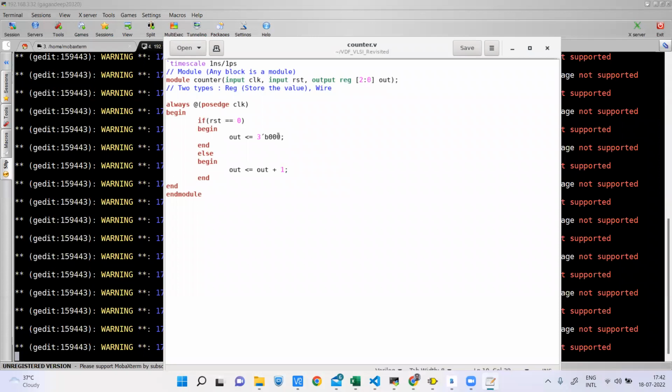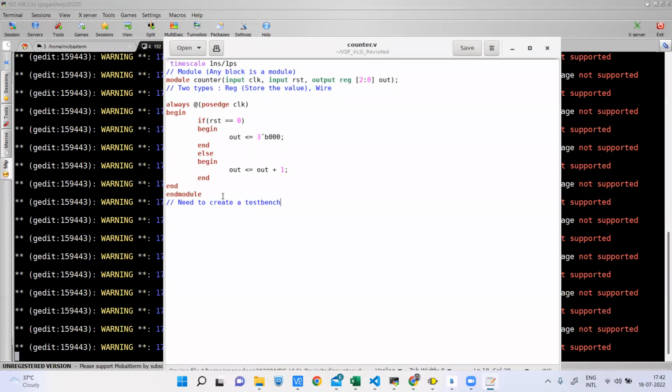Now this is a counter, so it has to run a 3-bit binary number. To actually simulate it, to see it working like a counter, to look at the waveforms and all those things, I need to create a test bench.